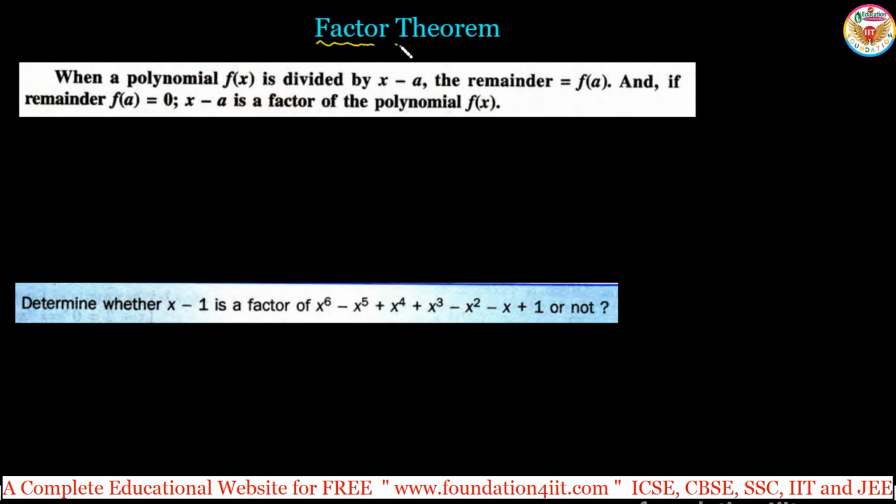Factor theorem. Before stating this theorem, let us see one small example. You know 2 into 6 is equal to 12, right? That means 2 is a factor of 12 and 6 is also a factor of 12. 8 into 4 is 32, so 8 is a factor of 32 and 4 is also a factor of 32. If 8 is a factor of 32, take 32 and divide by 8, and you'll get remainder 0. If 2 is a factor of 12, then 12 divided by 2 gives remainder 0. That means if you divide by any factor, the remainder should be 0.